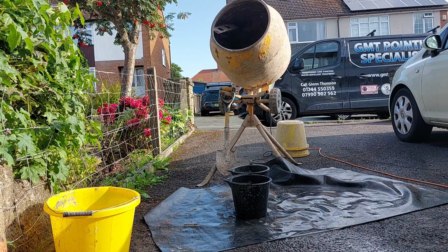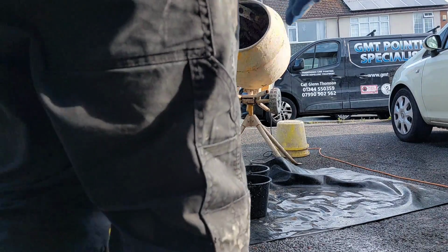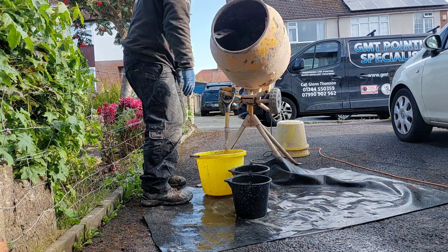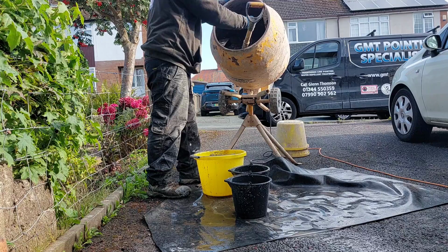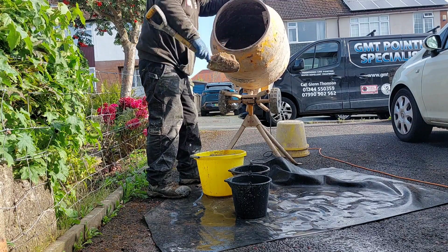So what you want to do now is add your water. But before I add my water, I'll take a bucket full out. Right, the reason I do a bucket full, because if you do it too wet, you can't dry it back out unless you do another mix.